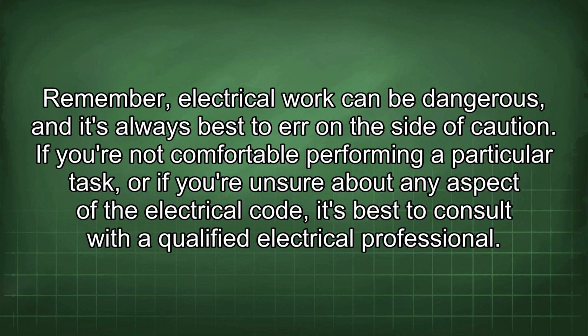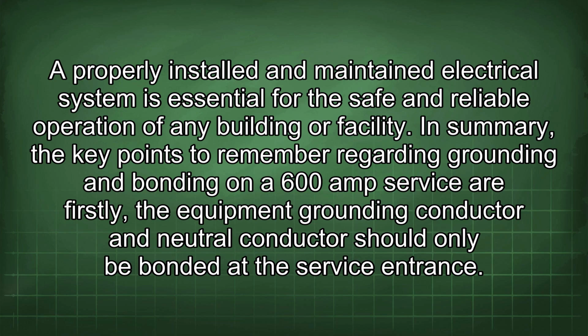If you're not comfortable performing a particular task, or if you're unsure about any aspect of the electrical code, it's best to consult with a qualified electrical professional. A properly installed and maintained electrical system is essential for the safe and reliable operation of any building or facility.